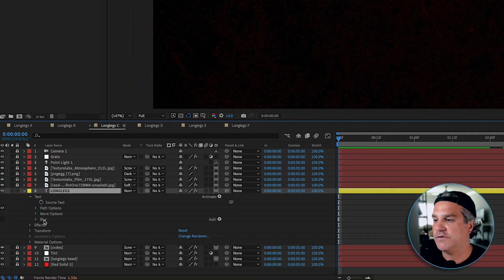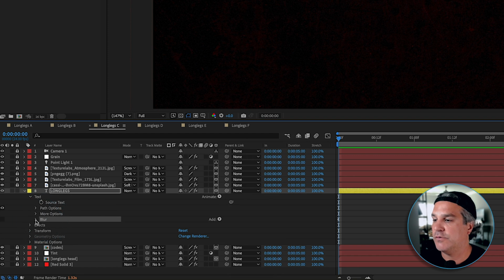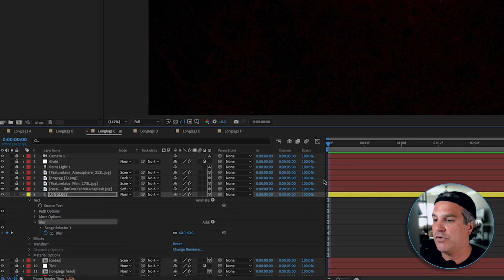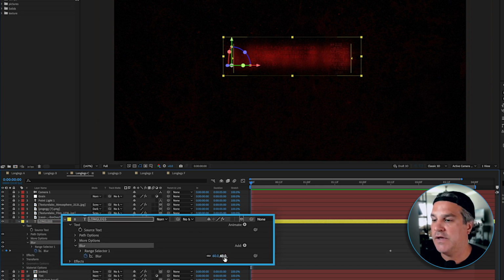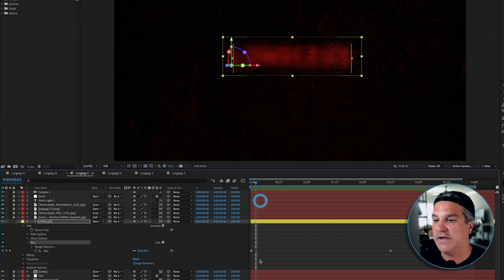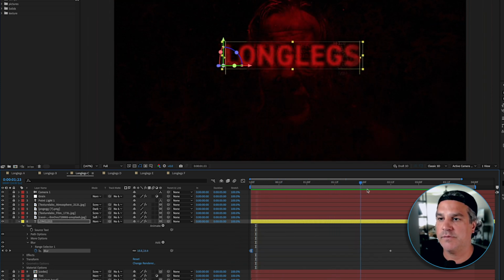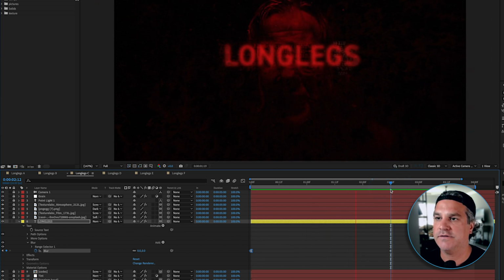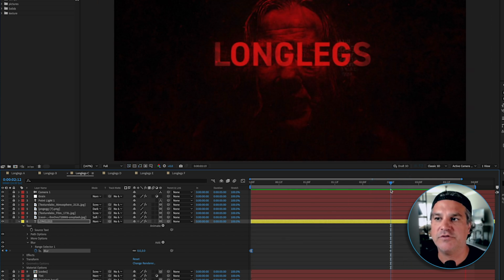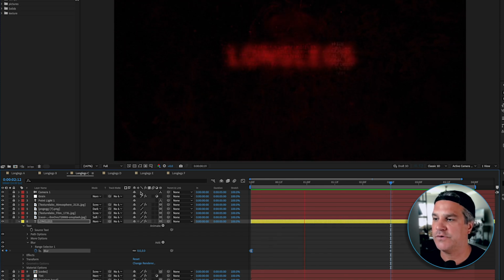The first one we're actually going to use is just a blur, and it's really easy. I can just click Animate, go down here to Blur and click that, and it's going to add it here to my text. Now if I turn this on, you're going to see that it's automatically blurry right there because I have it set to a pixel radius of 60 pixels. It's eased out, so it's a soft kind of move out of that blur, and it comes into being clear here. If I play this back, you can see it's already looking much more interesting, right? Just blurring, coming into focus. So that's the first step.